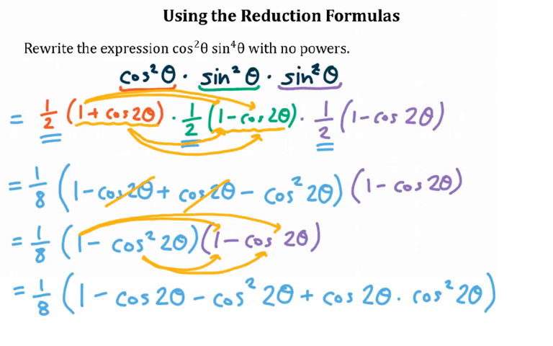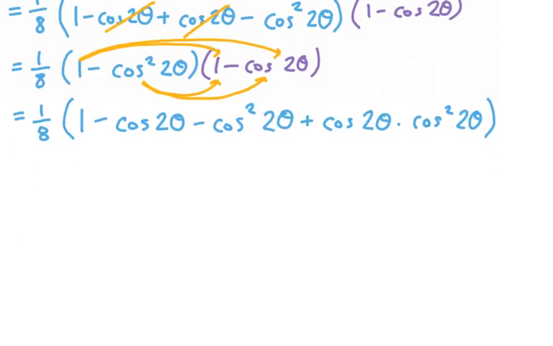Alright, so I hope so far in terms of the FOILing process, that multiplication process, we feel okay. I know sometimes FOILing with trig functions is a little weird at first. We're not always quite sure how to deal with the exponents, so make sure you agree with those terms. Then what I'm going to continue doing is just apply the identity again. You can tell at this stage we're not done because we still have exponents, particularly right here and again right here. So we need to utilize the reduction formulas again.